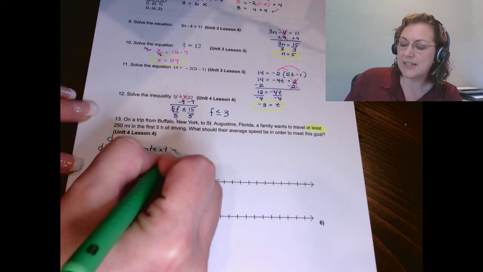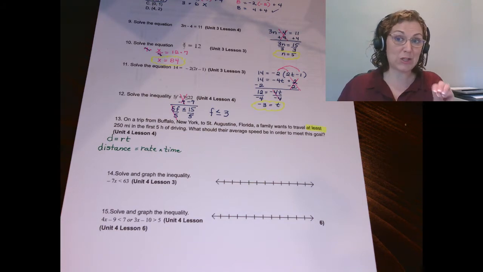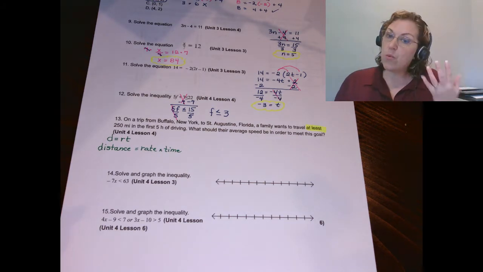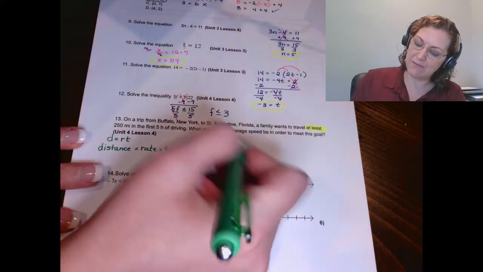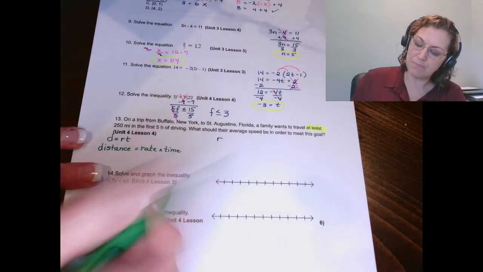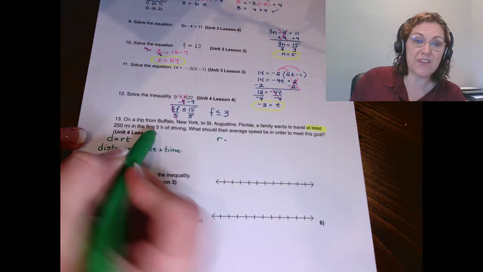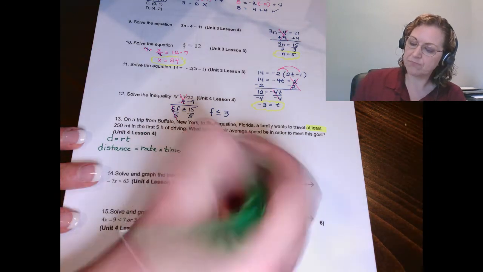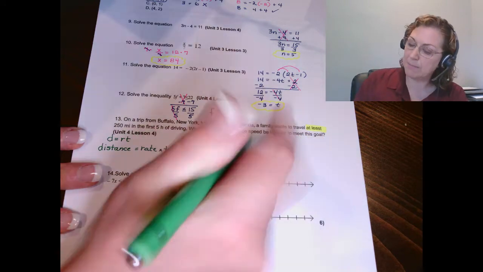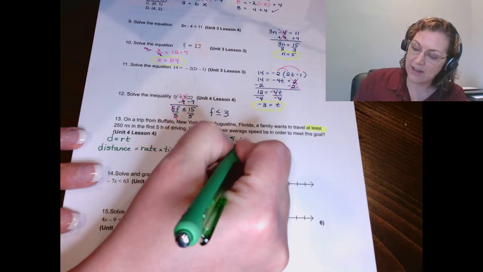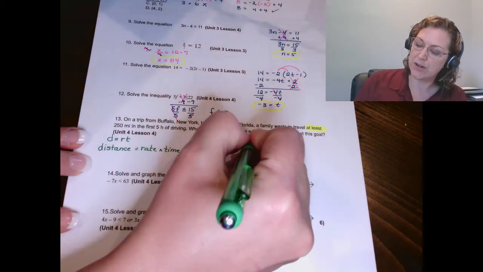And so if we want to go at least 250 miles in the first 5 hours of driving, I want you to remember, and I'm going to write an equation here, although we're not going to do an equation, it's just to remind you from your work in probably a good science class. So we know that distance is rate times time. Rate being your speed. We don't know your speed. That's what we're actually looking for. So I'm going to put a variable there, maybe like r, times time, which we said was in the first 5 hours of driving. We want to go at least.